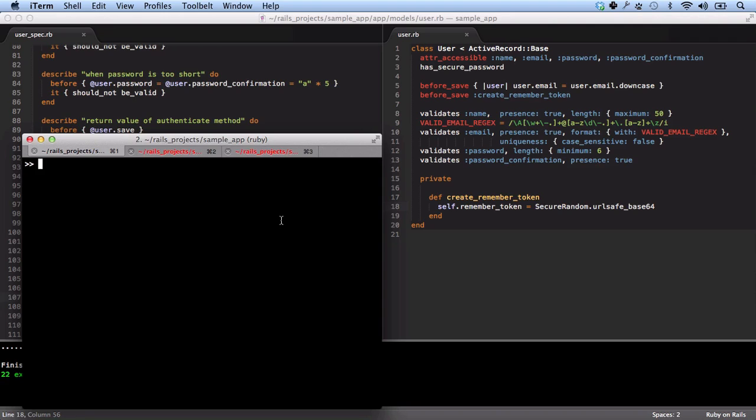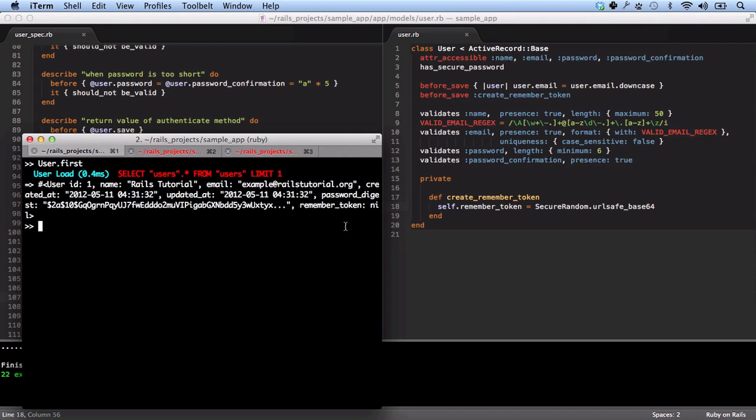There is one little detail that we need to worry about. You may recall that we already created a user in the database, but if you look at the remember token, it's actually nil. And that's because we added this attribute after creating the user. So what we'd really like to do is just save this user, and that will automatically set the remember token. Now, of course, in this case, we actually know the user's password. But in general, if we were the administrators of a website, we wouldn't know the password. The whole point of this hashing is that it's actually completely secure. Even the people who run the website don't know the password. So there's actually a way to save this user without using a password. So let's do that.